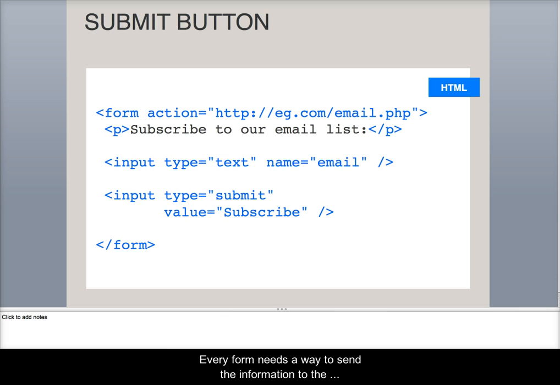Every form needs a way to send the information to the server. Setting up a submit button is the answer to that. The input tag is used and the type is set to submit. This takes care of the button, and the action we set in the form attribute will be what the button does when it's hit.